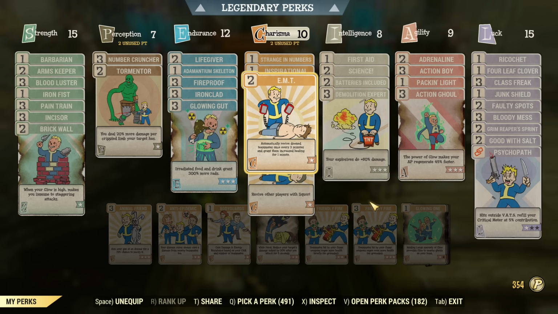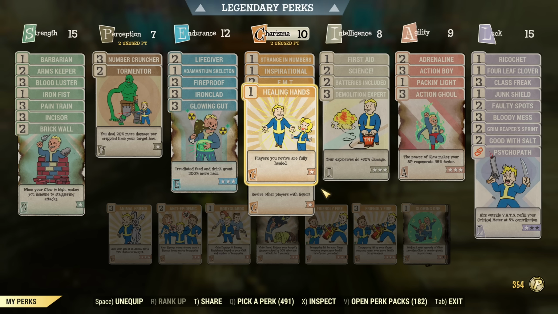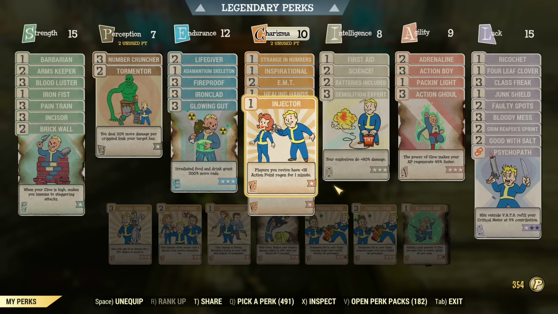EMT cannot self-revive. I did try that. It doesn't work on self, only on teammates, but you can work around that. If I share this card and I am nearby my teammates, they will revive me whether they want to or not. Healing Hands, so that's the one that caused me to revive fully healed. Without that, I would not revive fully healed. I will show you without that in a moment. That's super powerful. After revive, you are at 100% health.